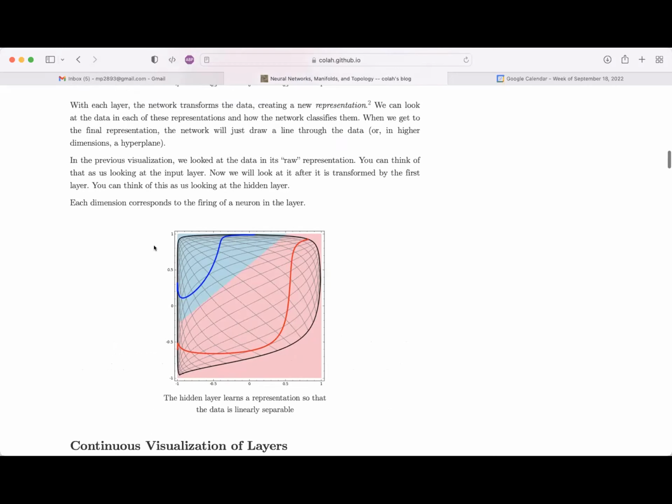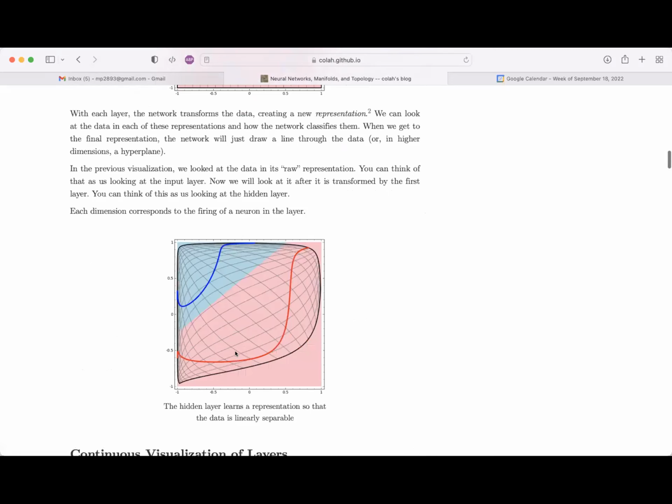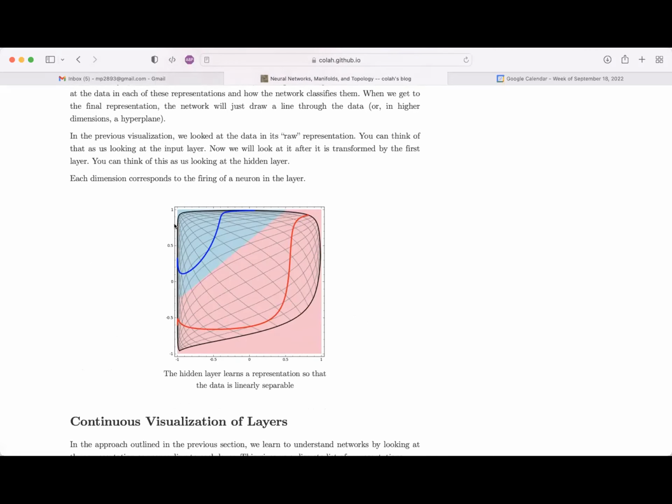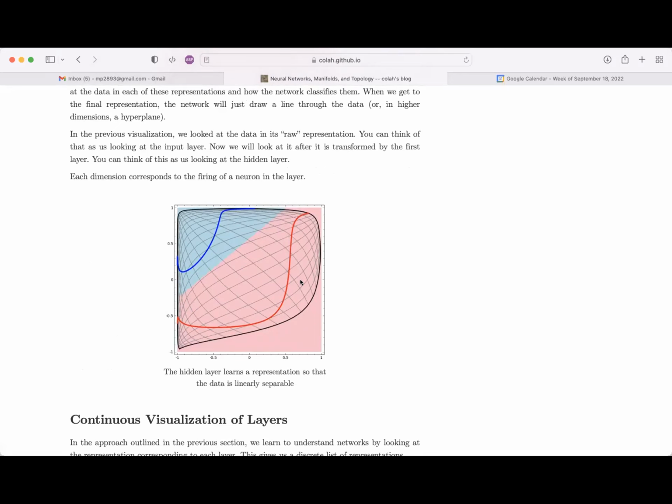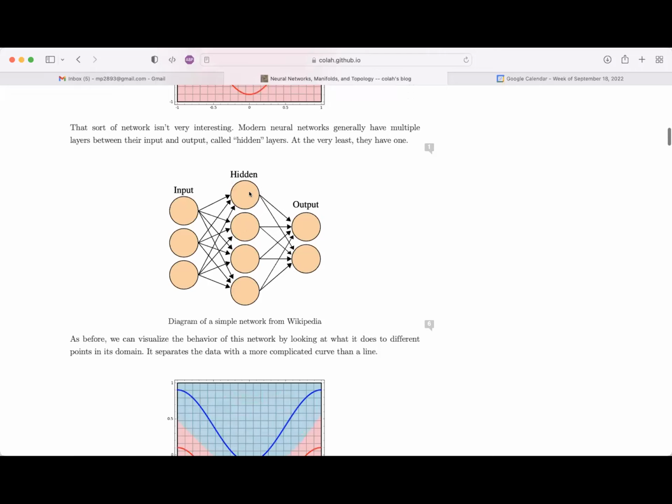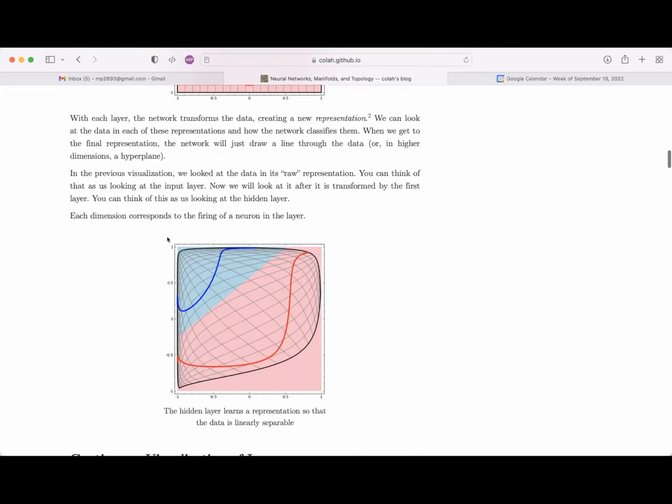So that's what's happening. You can see that the space is being warped in a nonlinear way, not really compressed. We started from the two-dimensional space. It's still two-dimensional, so there was no compression, but you can see there's a bit of warping here. And the warping is done thanks to a nonlinear activation function. If there was no activation function used here, if it was all linear, just matrix multiplication, then this wouldn't happen. There has to be a nonlinear activation function, be it a sigmoid, tanh, ReLU, doesn't matter, in order to make a space deformation like this.